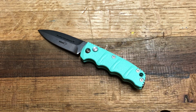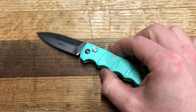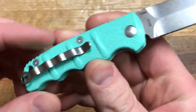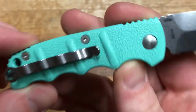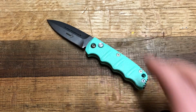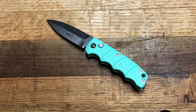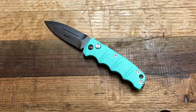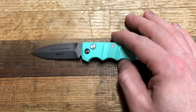BladeHQ, in a testament to how marketing works, sent me an email, just the weekly ad or whatever, and they had this exclusive teal color. I am a Charlotte Hornets fan and, like I said, a former graffiti artist, so there's something about a bright color like this nice teal that really draws me in. That plus the good price, I think I paid around 30 bucks for this, and the fact that I've never owned an automatic knife, I had to check it out. I really had no option. It wasn't my fault. So I picked it up, got it in, and thought I would do a review on it.